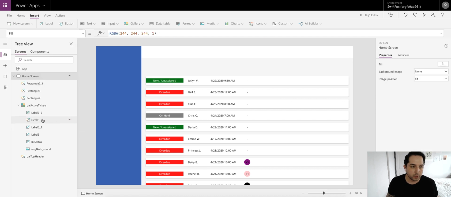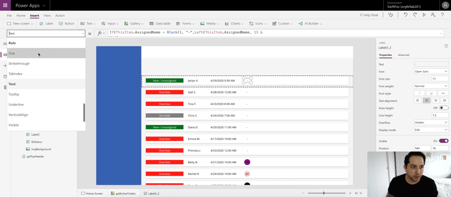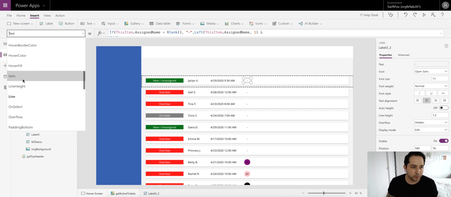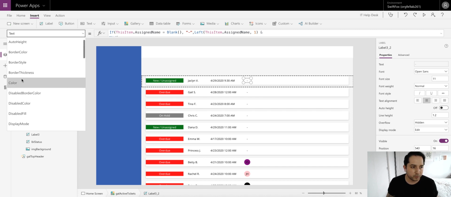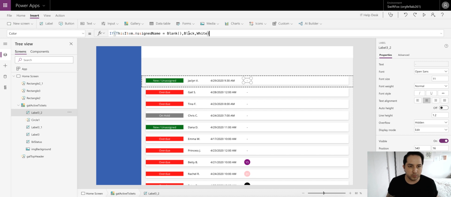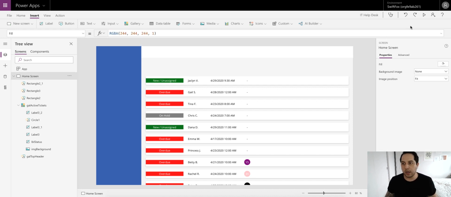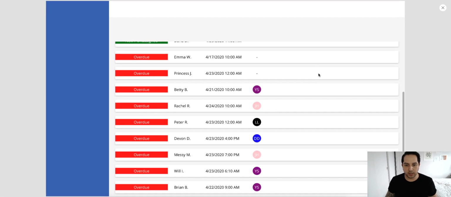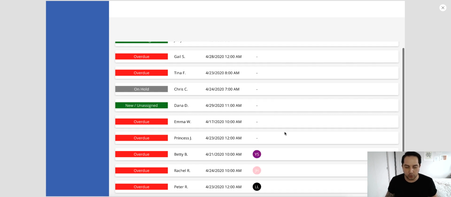So I'm going to update my text color, so that if it's blank, make it black, not white. Now this makes it a lot easier to see what's assigned, what's not. I can easily see my name in the purple, so I can catch that quick.